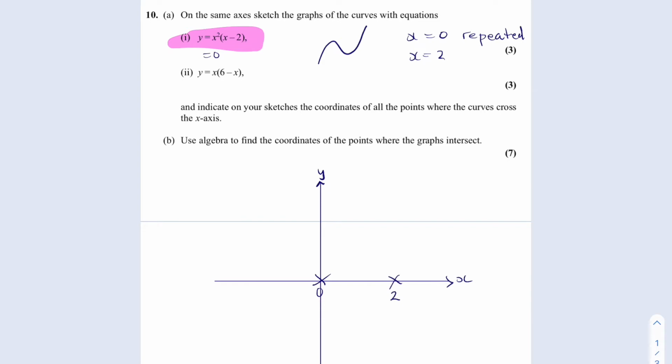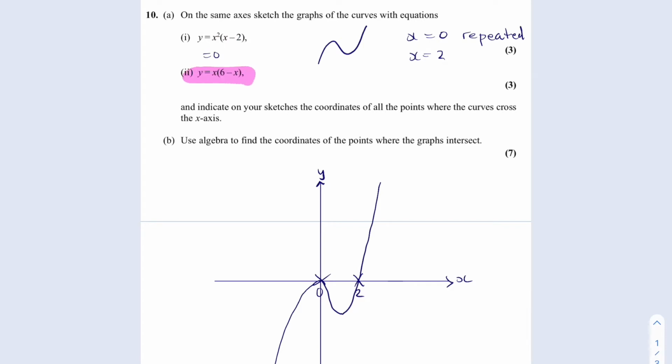Okay, I'm going to need more space on there, so I'm going to move this down a bit. So the fact that x equals 0 is a repeated root means that the cubic will touch the axis at x equals 0 and bounce off, coming away again, turning and then going through x equals 2. So it will look like this, a little like that. I mean, you could probably draw better than this. So that's my cubic. That's my first curve sketched on there.